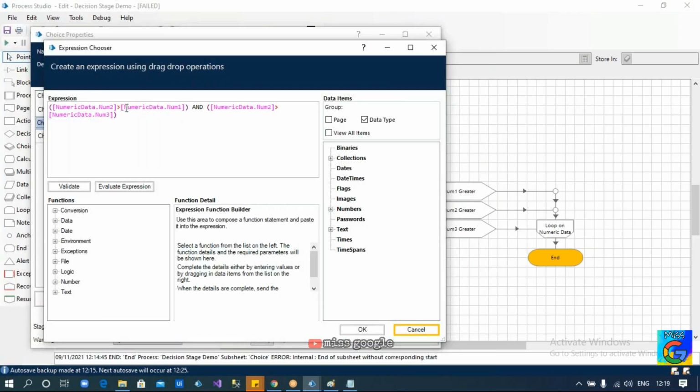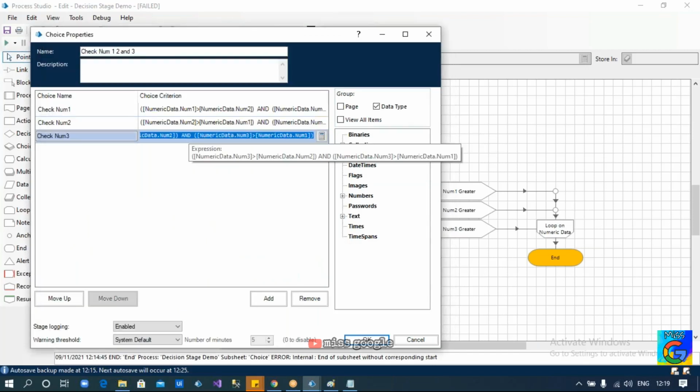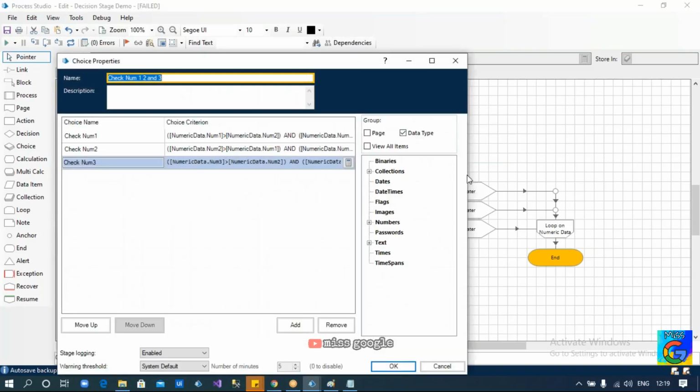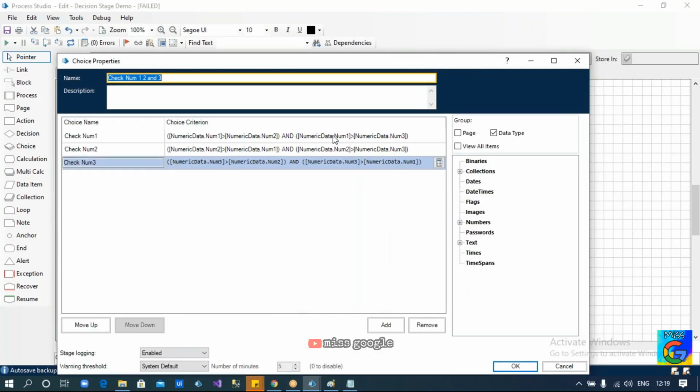Only if it is greater. Even if it is less than, if any of the conditions is going to fail, it will simply go to the next condition and try to evaluate it. Once the next condition is satisfied, it goes and executes the stage linked to that specific condition. These three are the conditions, and this is how we have written the conditions here. Comparing number 1 with both number 2 and number 3, comparing number 2 with both number 1 and number 3, comparing number 3 with both number 2 and number 1. Okay, in a single shot.